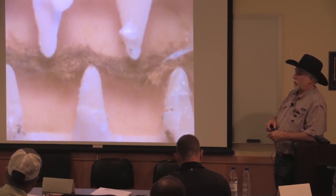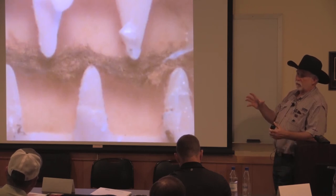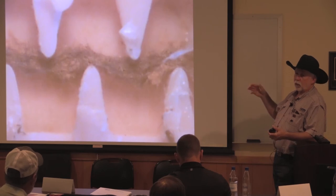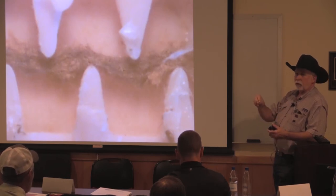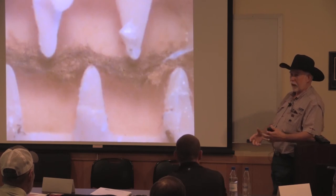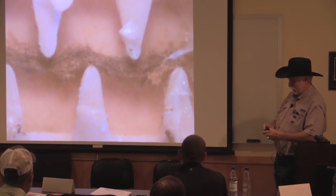But the first one I did, I couldn't believe it. It just looked like big wads of spaghetti coming out the drip tubing. And I dug one up, and the roots had not only grown through the dripper, they went out through the inlet of the dripper, and the drip line had that stuff all over the place. Roots everywhere.